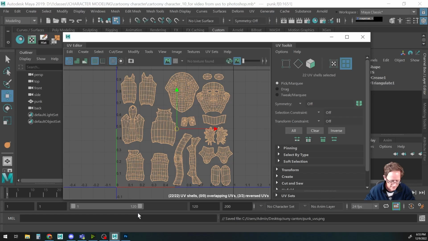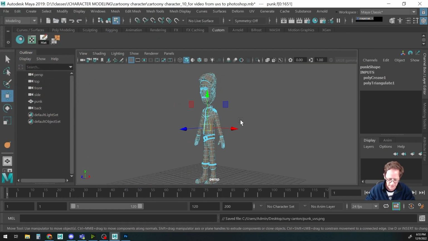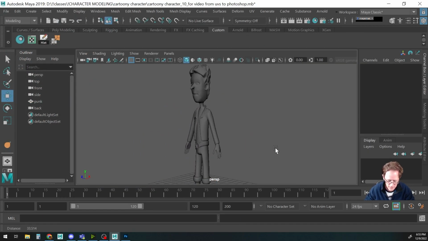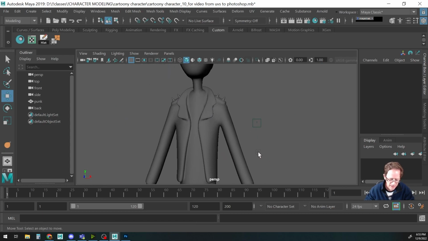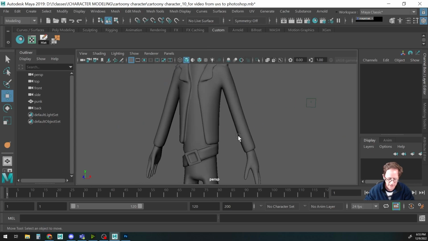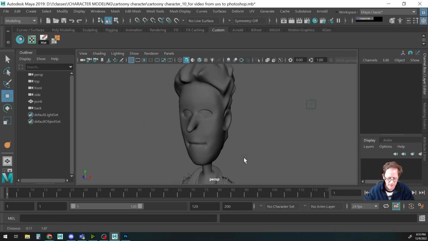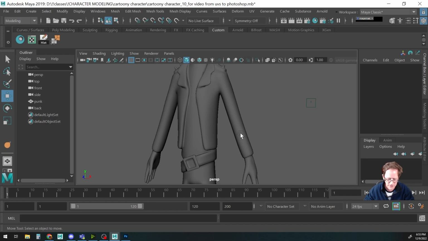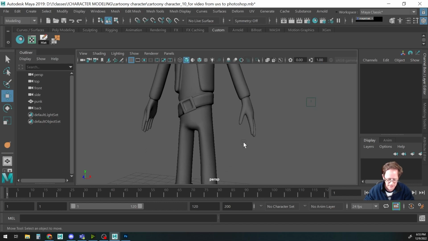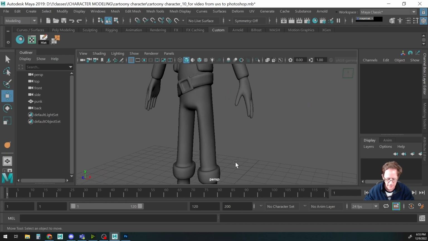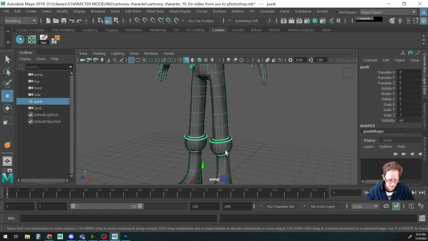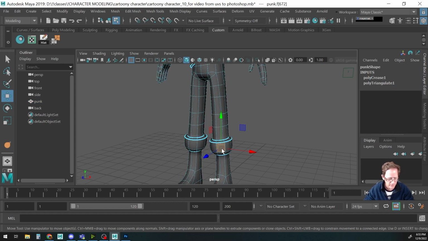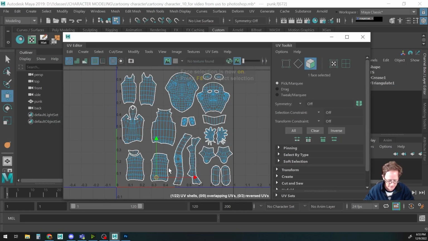So let's just make sure everything's good with this guy. Anything else to think about? We have the belt. I'm probably going to make the shirt just a t-shirt kind of thing, and everything else just a really base color, and make his jacket black, and the boots, the pants. I don't know what these are, so I'm going to click on those and find out what it is. Okay, that's a part of the pants, so it's just a regular part of the pants.